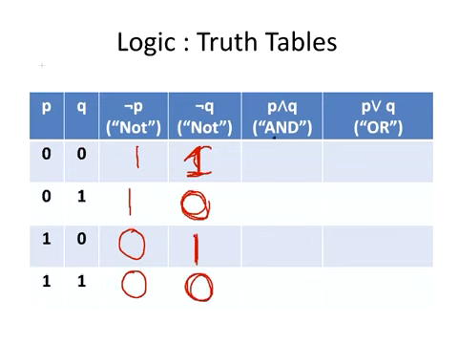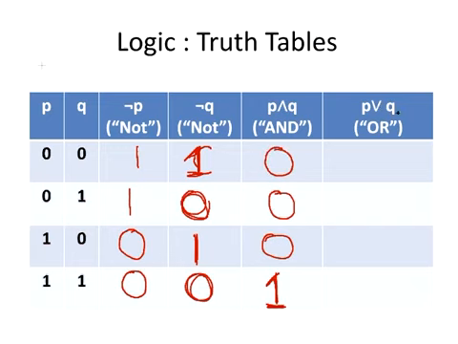The next column we're going to work at is P and Q. So if P is 1 and Q is 1, we would get a 1. They're both true. So in this case, the only place we're going to get 1, a true, is down here where they're both 1. P and Q are both 1 individually. All of the other entries for this column are 0.